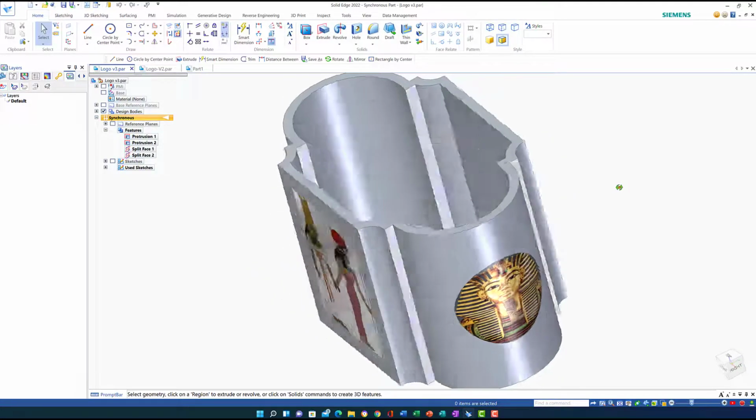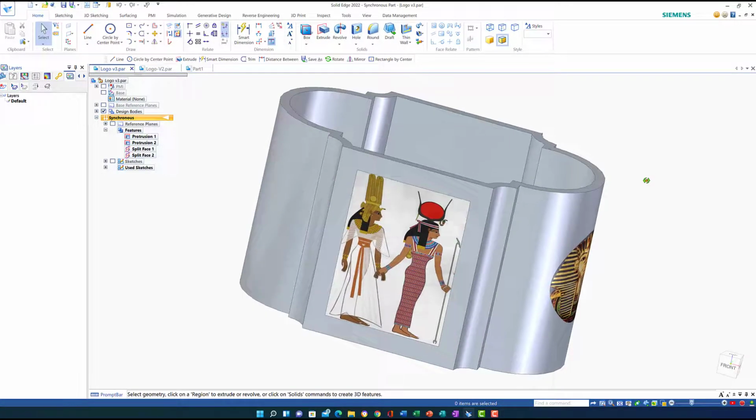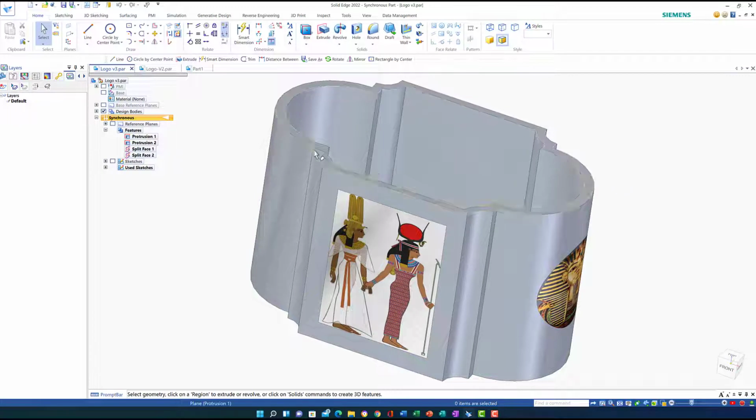Now for putting that we'll use this small box. And along the way I'm going to show you how to build this box. Again, this will be a good practice for those who are in the early stages of learning Solid Edge, but those who are experienced can move to the part they would like to watch. The video is time coded, so you can jump to any location you want.